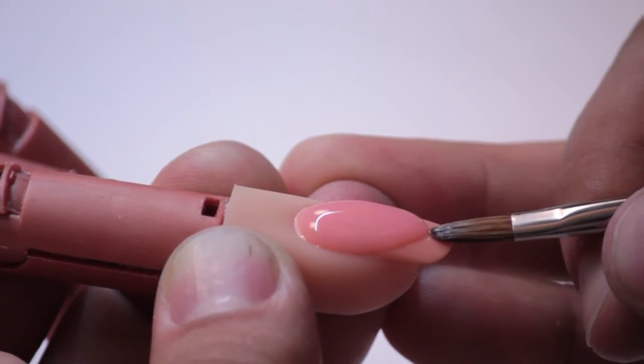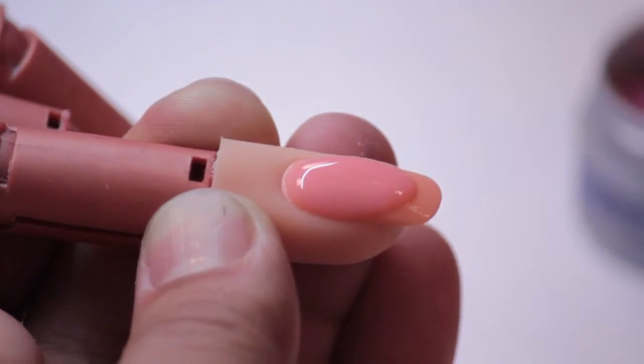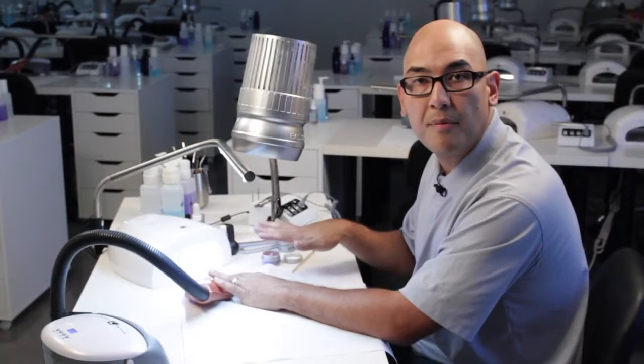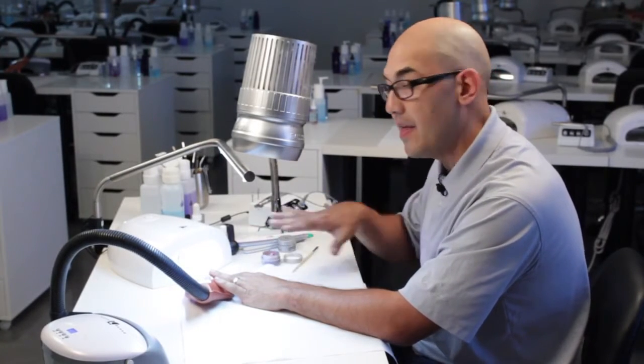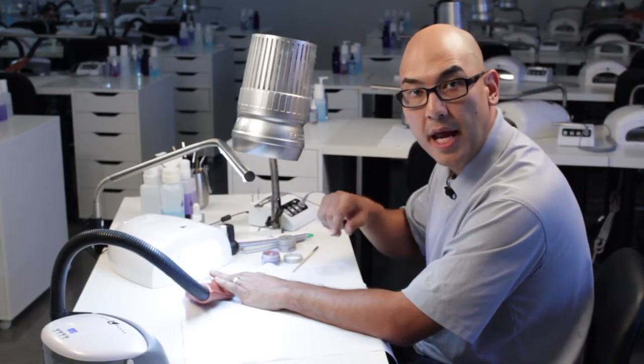Perfect. All right. Notice how I have a really nice smile line. I'm going to get it in front of the light. This will allow the product to set slowly. And again, 30 to 40 seconds, and then inside the light. At the same time, you're going to be working on the other hand.